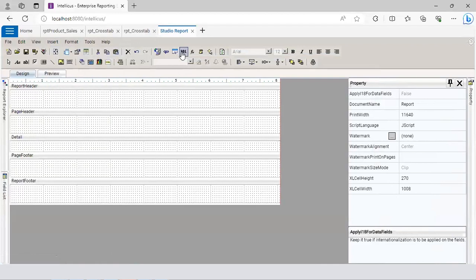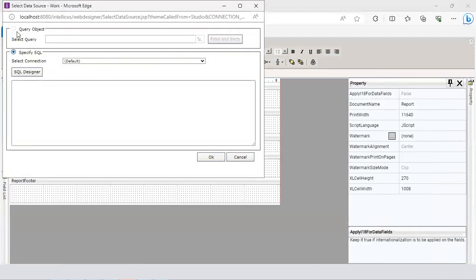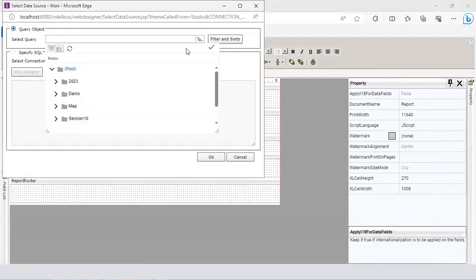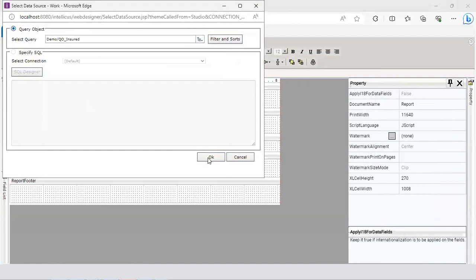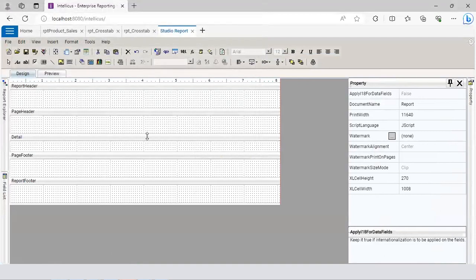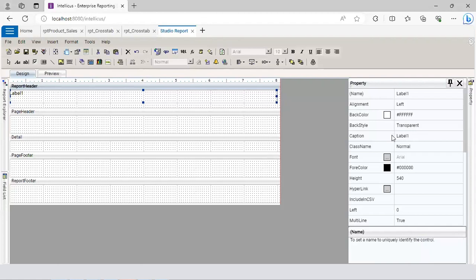Now here, let us select the query object which is going to source this report. I have the details of people insured, and I'm going to show email IDs. So basically the purpose here is to show email data. So the caption I'm giving is Email Data.